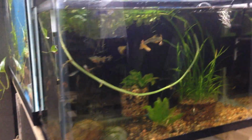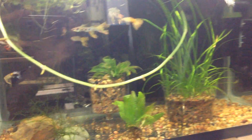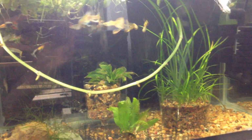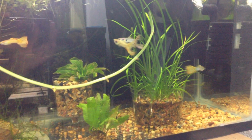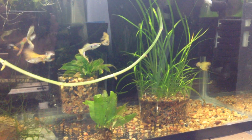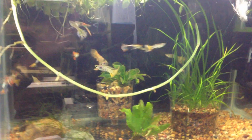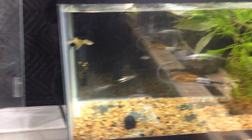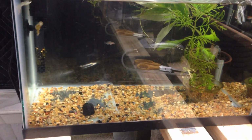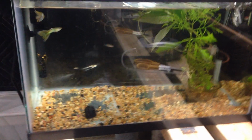All my male guppies. The yellow ones are the ones that I want to cross, or not cross, but breed. Have my own line, these guys. And they've got some Endler, black bar Endler in there with some neon, and they're pretty consistent. So I know I said that in the last video, but I will get around to it. Set this one up to maybe put the offspring and stuff, just cull them out.